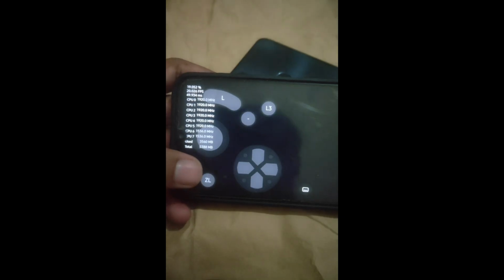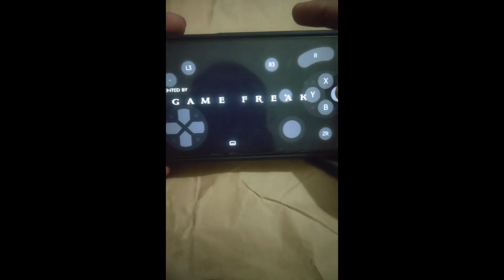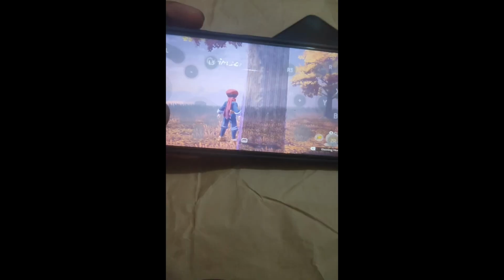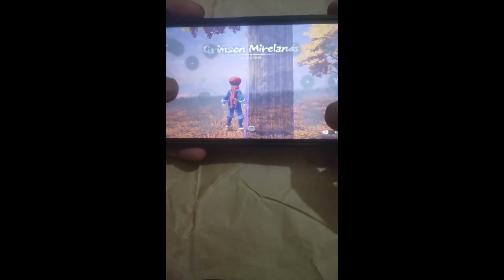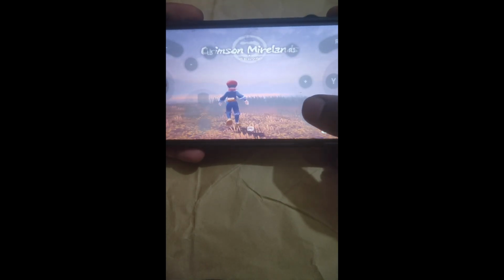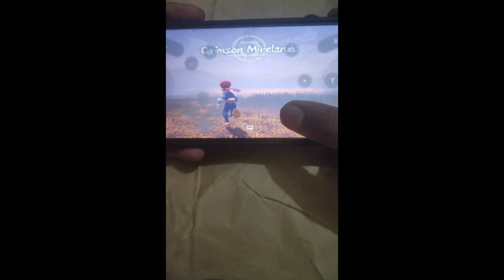Let me show you the FPS, how much FPS I'm getting. Well guys, on my device this game only works on the Kenji NX emulator, because on the Eden Nightly emulator I am getting graphical bugs. As you can see, the game is starting, and you can see the loading icon here. The game is properly working, and I am getting decent playable FPS. There are some stuttering issues because of shader compilation.